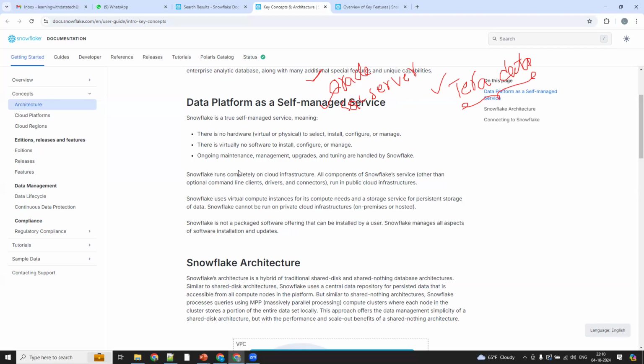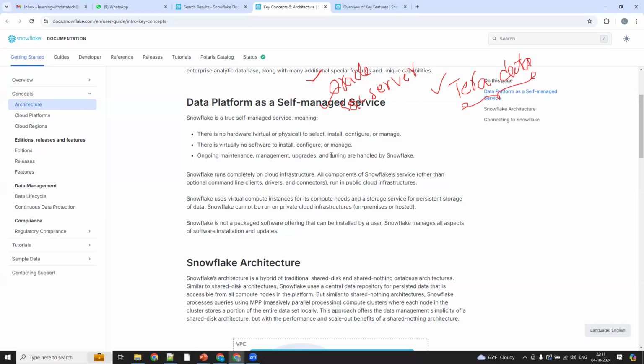But here in Snowflake, we don't have that concept. The upgrade part and everything, they'll take care of in the back end. You don't need to worry about that. And the management is also very easy. That's what I'm telling, the administration part is very easy here. Upgrades they will do in the back end. You don't need to get involved. Since you don't need to install anything here, the upgrade is completely taken care of by the Snowflake people.